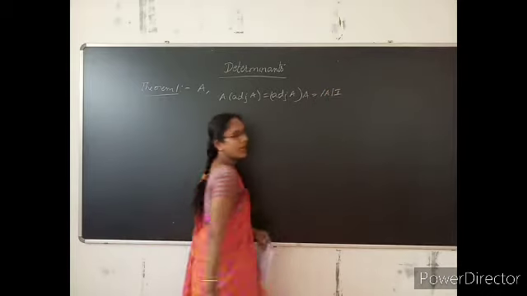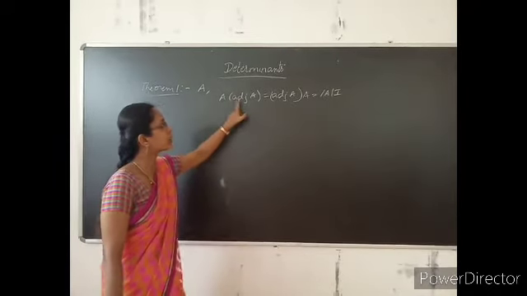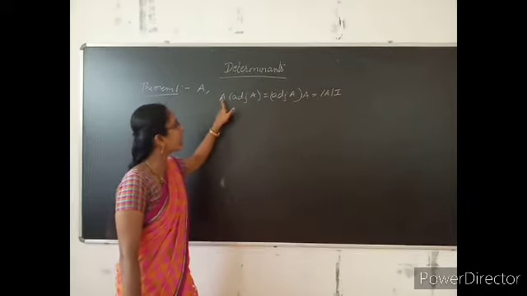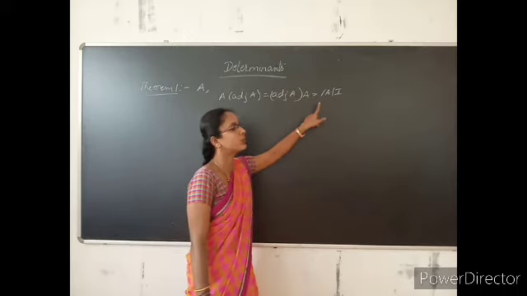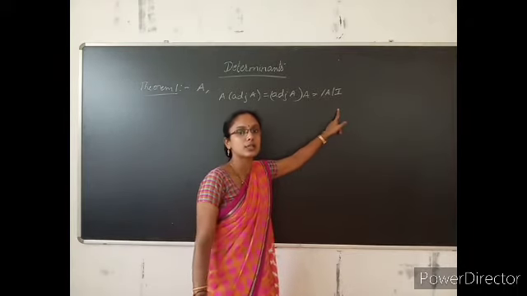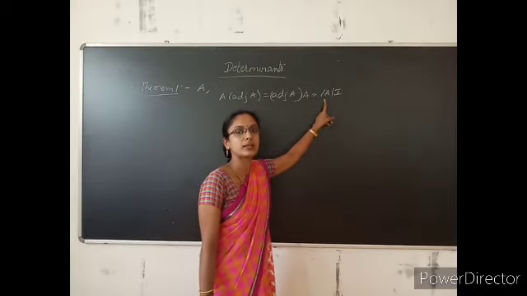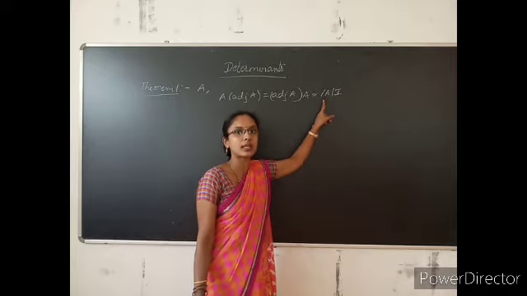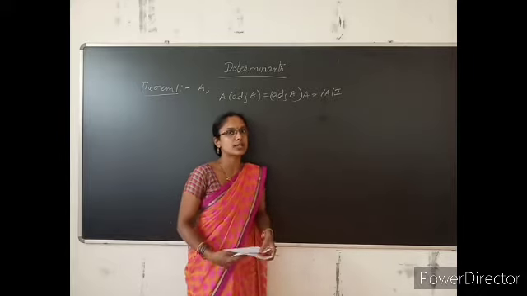Determinant A into I. So this is the first result. For any square matrix A, because adjoint A is obtained here, A into adjoint A is equal to adjoint A into A, which is equal to determinant A into I. This is only for square matrices because we have to find the determinant. Determinant is obtained only for a square matrix; other than a square matrix, we cannot find the determinant. So this result holds good only for square matrices. So this is the first result.